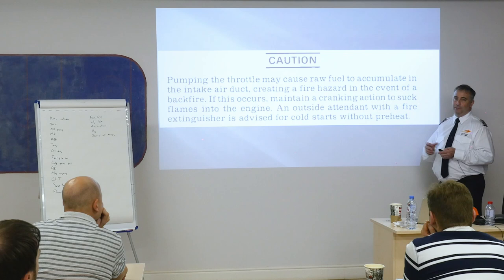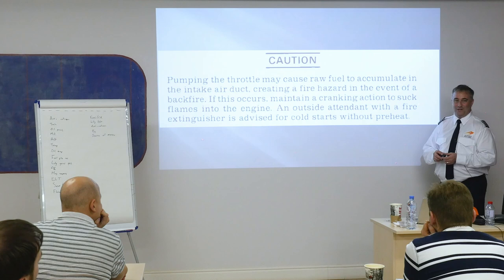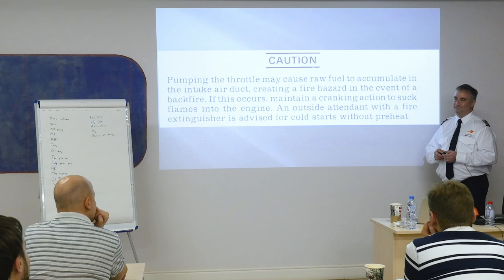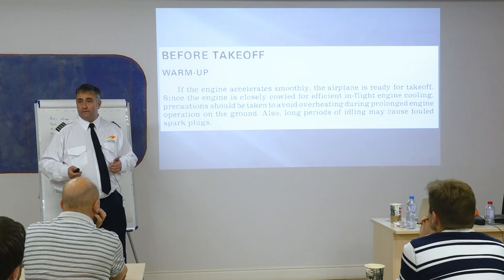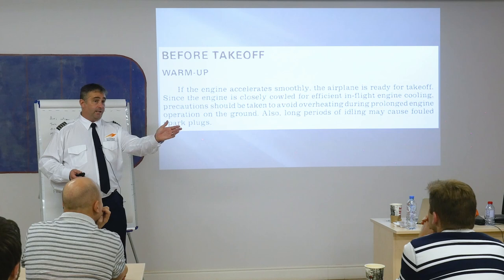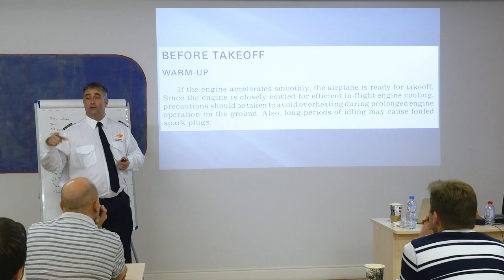Welcome to the fun part about learning to fly airplanes — one flight instructor told me this, another told me something else. I always say look at the AFM — it usually tells you the right story. Now before takeoff, if I have a cold weather situation and start the engine, how do I know the engine is warm enough to take off? When I can advance the throttle forward and the engine accelerates smoothly, then it's sufficiently warm — that's your warm-up. I don't need to wait for any gauge indication.